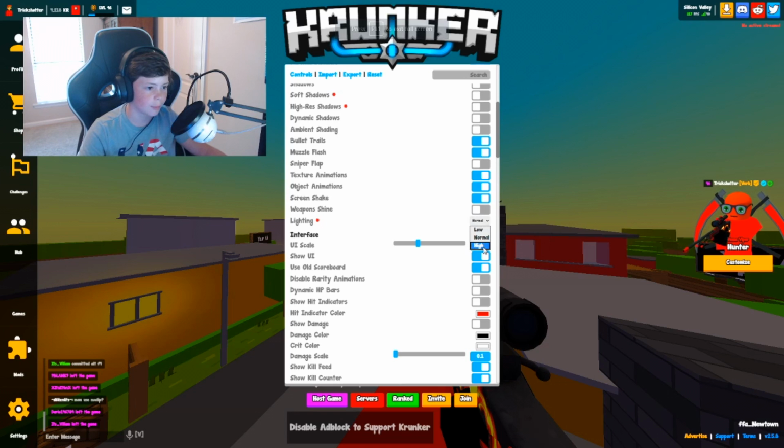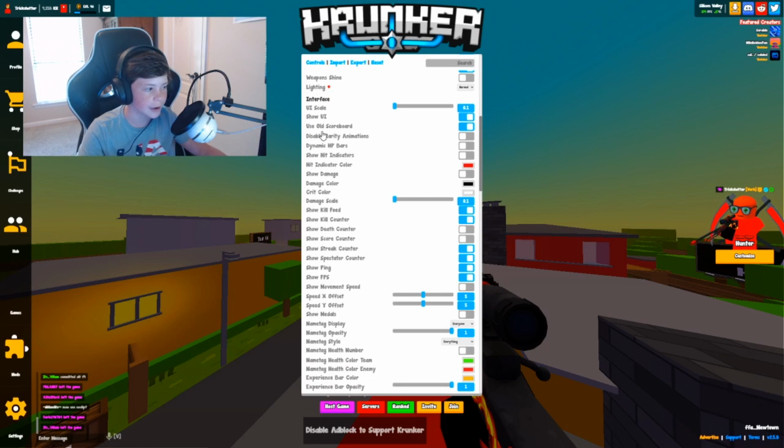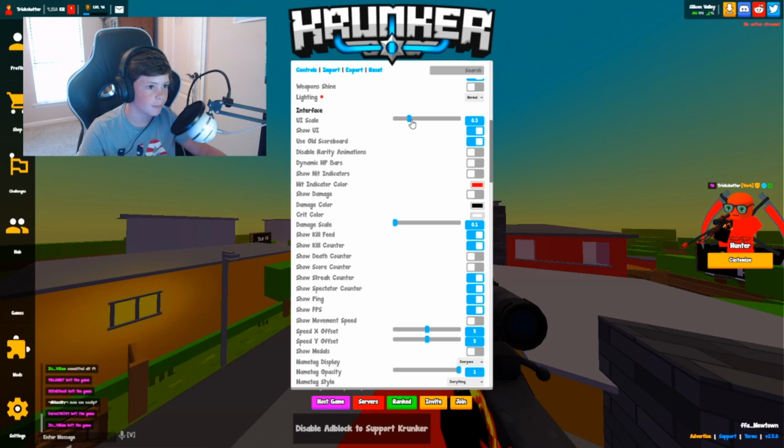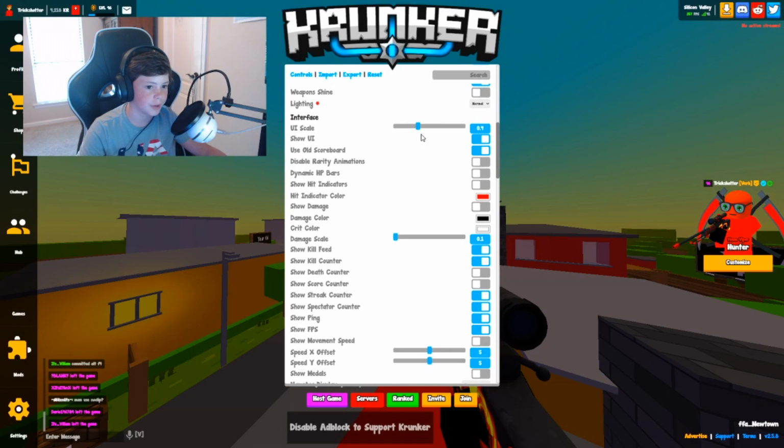Then lighting is normal. If I do have it on high, I think I would have to refresh, but I have it on normal. UI scale: in the previous settings tour, I had my UI on 0.1, which to be honest is really good, but I turned it to 0.4 now because I think it's basically in the middle without being too big. I see 0.5 is too big. I see 0.4 is basically just right, so I have 0.4 for my UI.